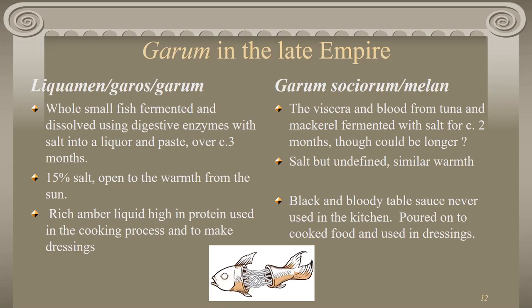Natural warmth from the sun, but no direct heat beneath. The sun heats from above. It doesn't heat from underneath. You don't cook it. You don't heat it with a fire. You end up with a rich amber liquid, high in protein, used in the cooking process. So it goes in during the cooking process. The cook handles it, and it's blended into dressings.